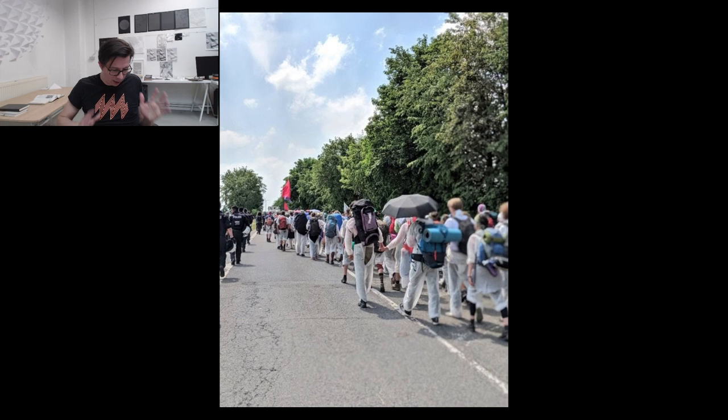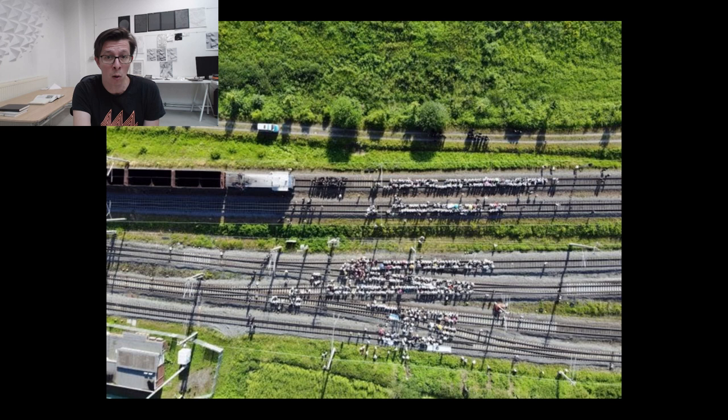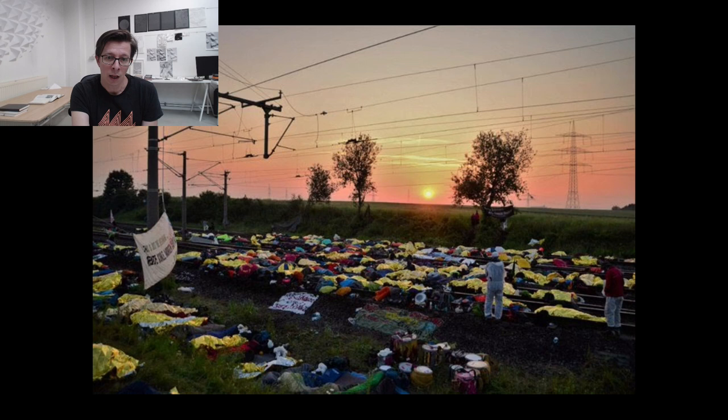What kind of action can we do around the mine? A lot of people are already doing things, and there's a group called Ende Gelände — they are really inspiring and incredible. It's one of the new movements that have been appearing over the past five or six years. You probably know Extinction Rebellion and Fridays for Future. Ende Gelände has been really active in Germany, doing actions around the mine and power plants. Last June I was there, and I used my drone and technology to support their actions.